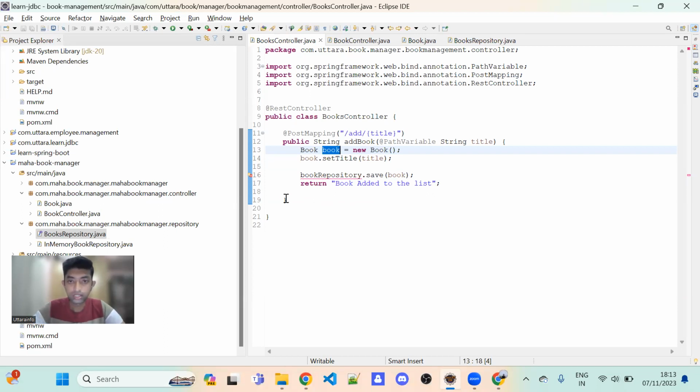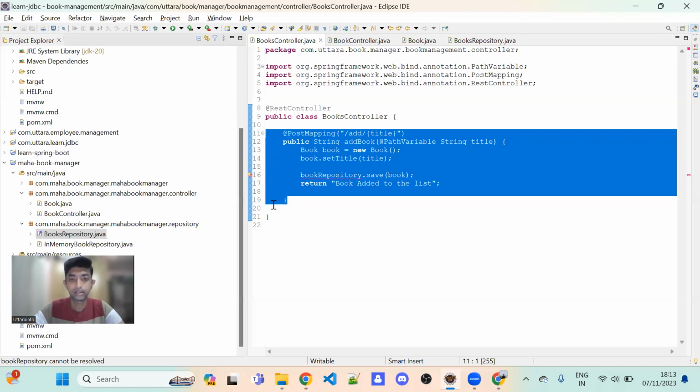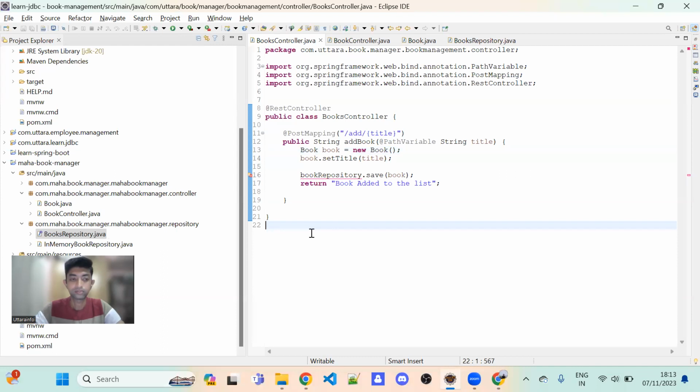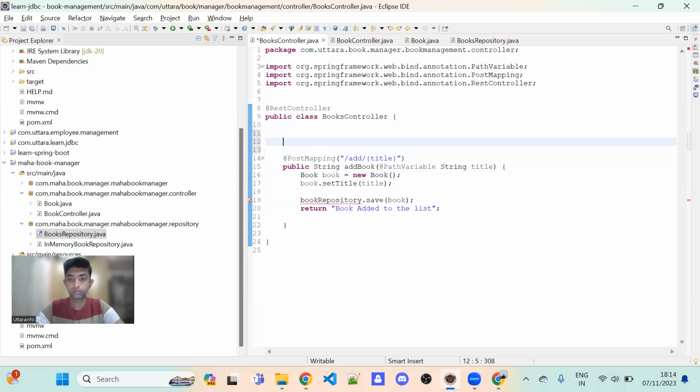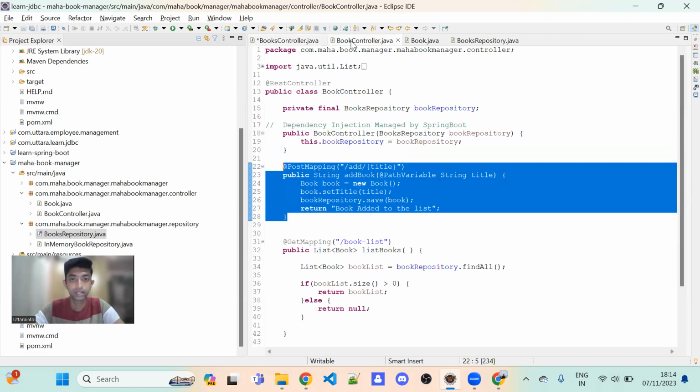It is not just about importing BooksRepository, we have to create the object of this book repository. But we will not create the object of this book repository, SpringBoot will do that. How it will do that is by injecting this book repository while creating the object for this book controller.